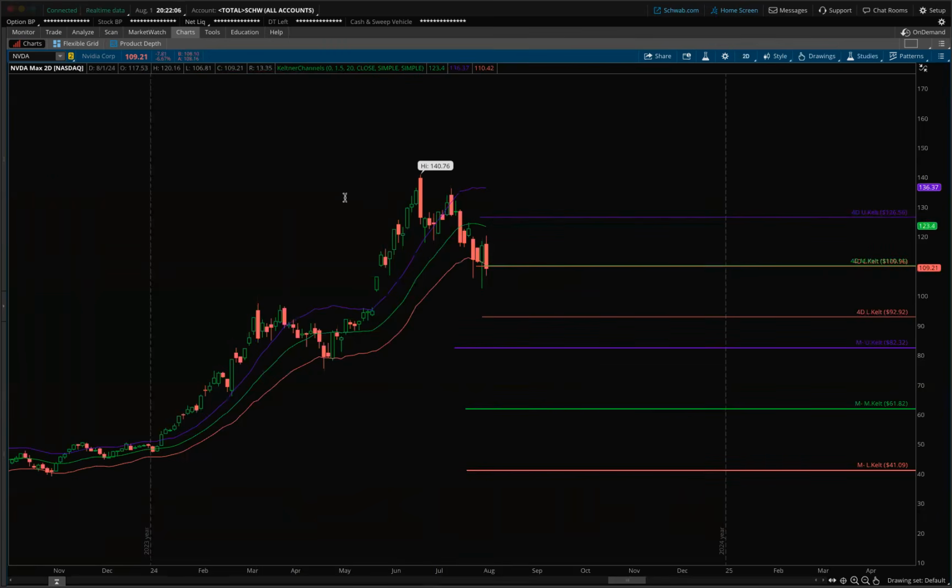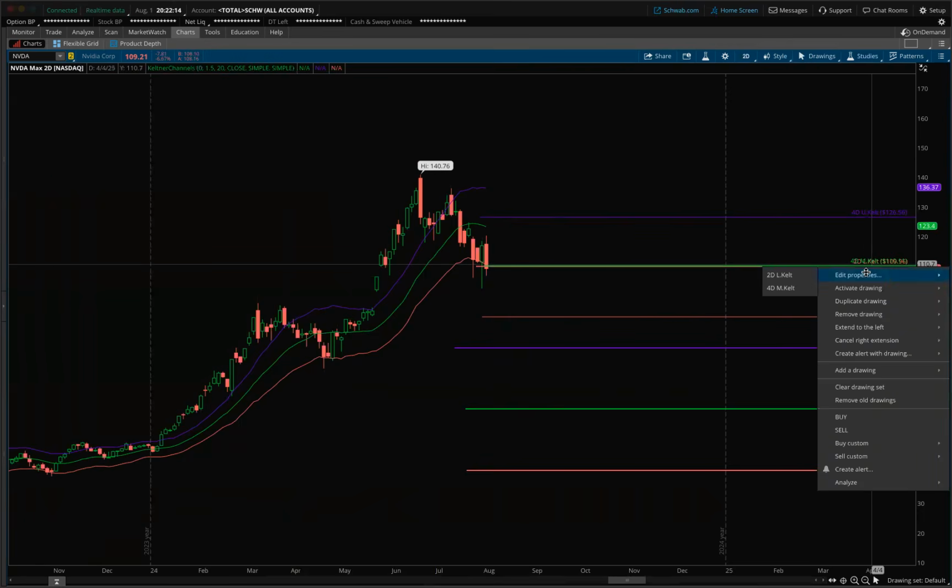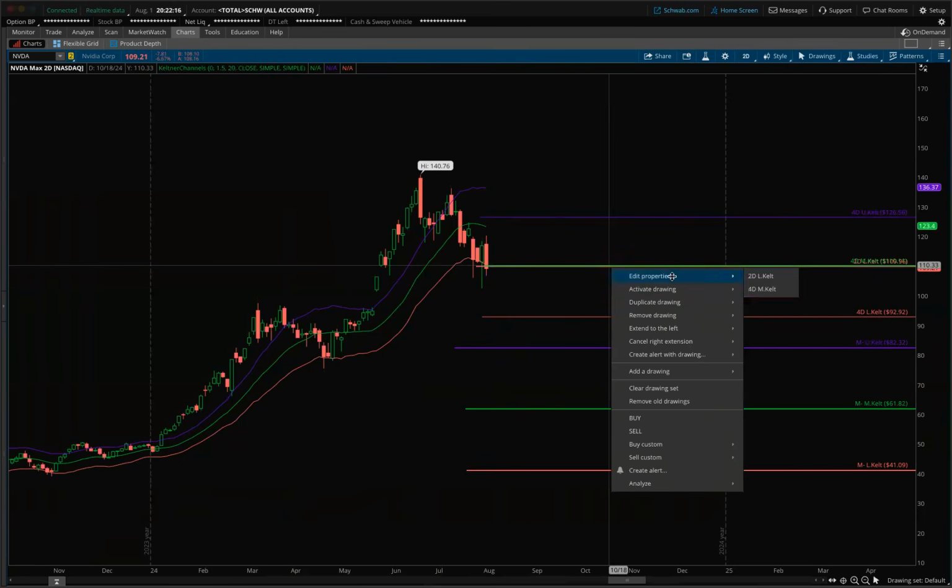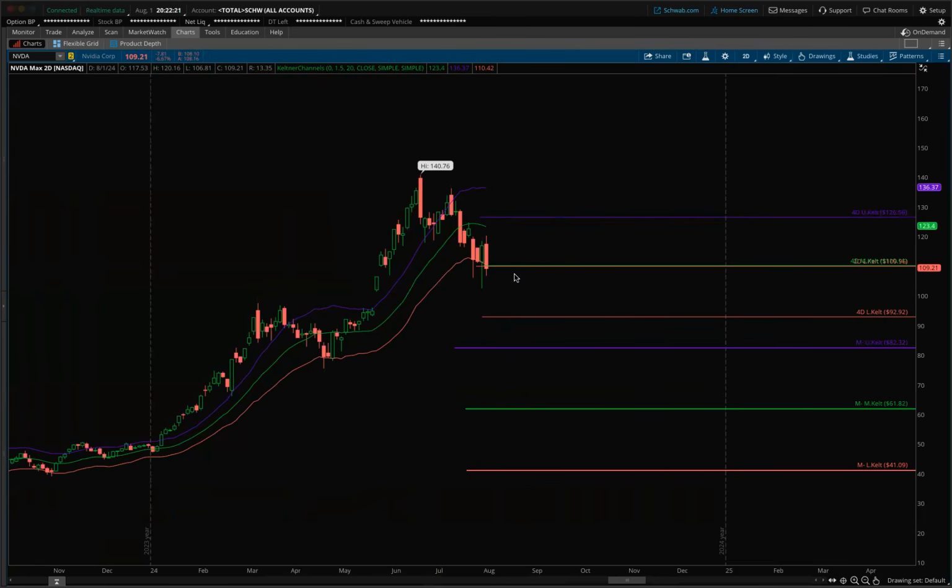We're going to change this to 2D. This is the lower Kel. So my other thing here, let me see if I can edit. Let me just edit these real quick. I want to see if I can actually get one a little further than the other. Let me just see if I can create a space.